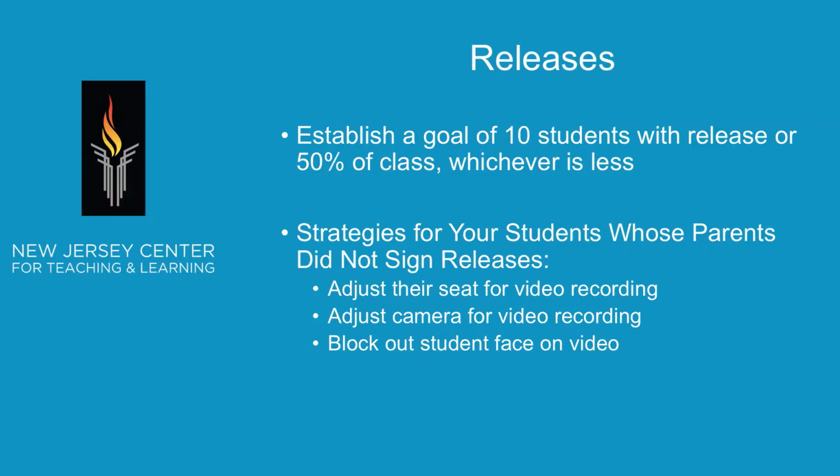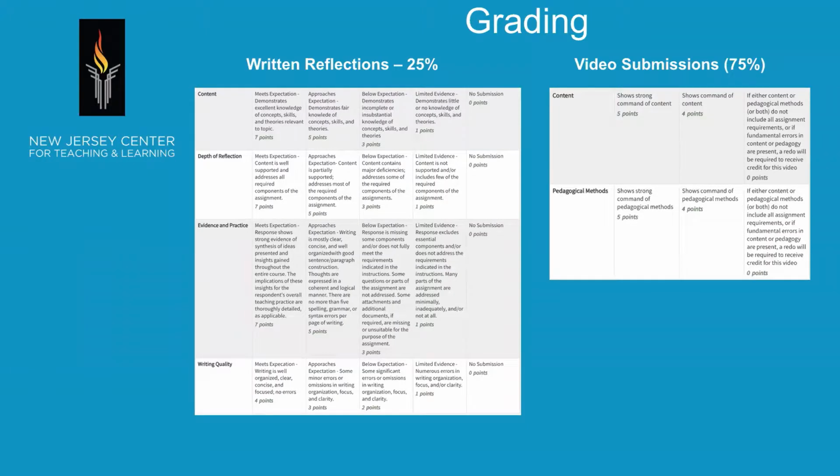Once you get started in the field experience courses, there are two primary ways that you'll be graded. Those permission slips, unfortunately, don't count for a grade. We just need them on file for legal purposes, of course. The two primary ways that you'll be graded are through written reflections and through video submissions. The written reflections are weighted to equal 25% of your grade, and the video submissions are equal to 75% of your grade. Again, I realize this is small on screen. I will show you where these forms are located in the course when I get to it.